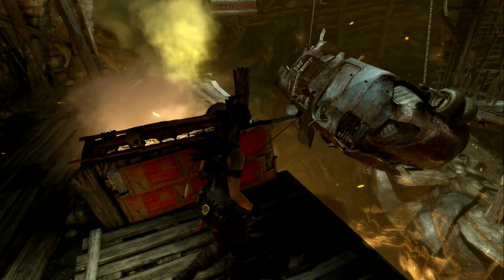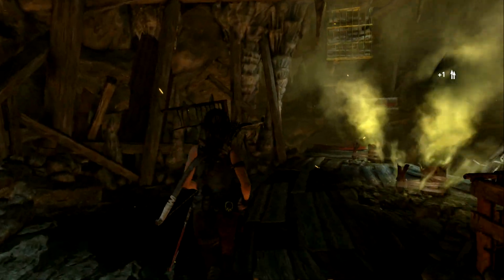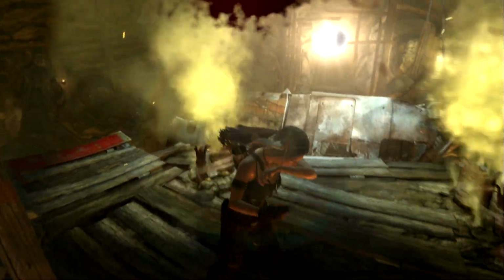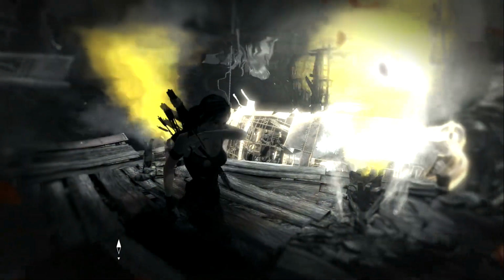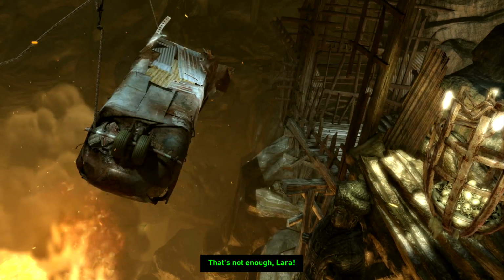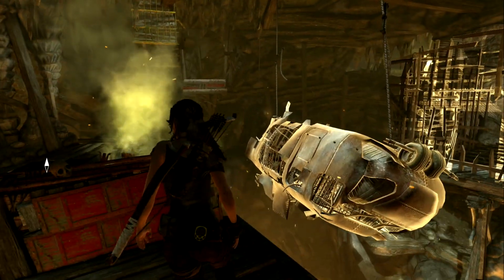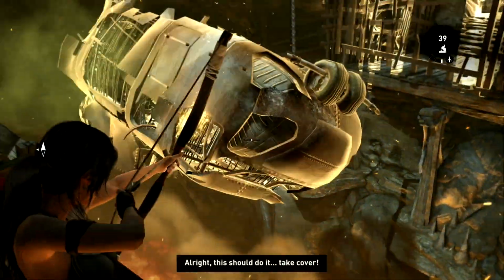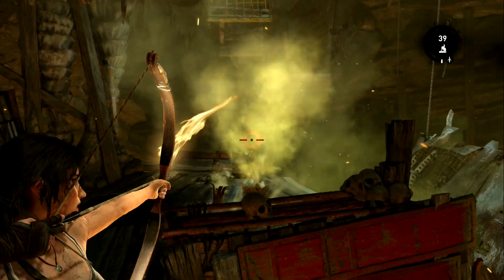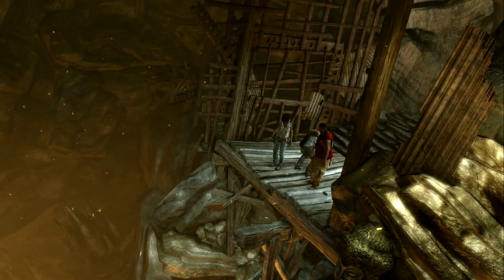I forgot that Lara lets go after a while. Is there a way I can do this? I mean, I do want to do it bad enough, Lara. What am I doing wrong? All right, this should do it. Take it. I guess. I don't know. I don't know what I did differently.